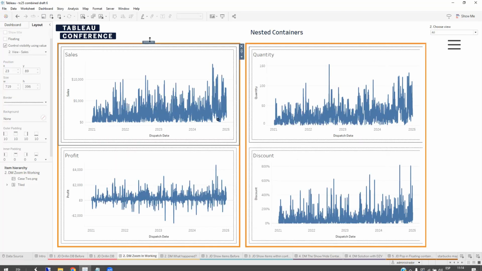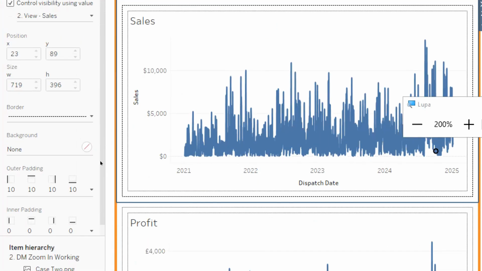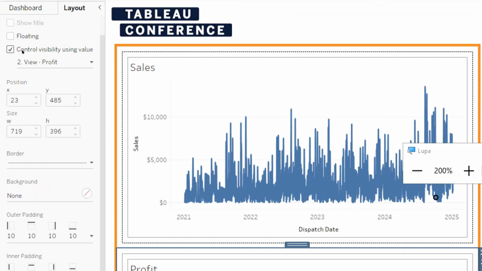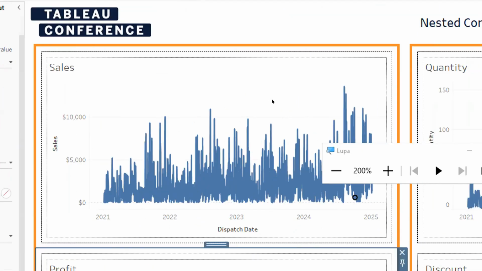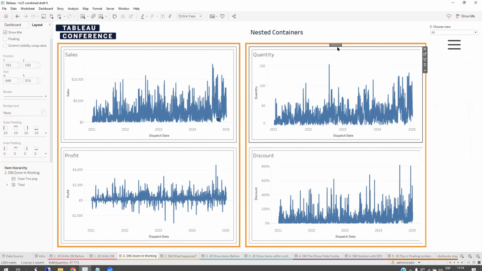For example, in this case, I have a child container. And as you see here, we have assigned the view sales. The same for this container that I have right here. Yes, we have the view profit. Okay, and we have done this for every one of these child containers.